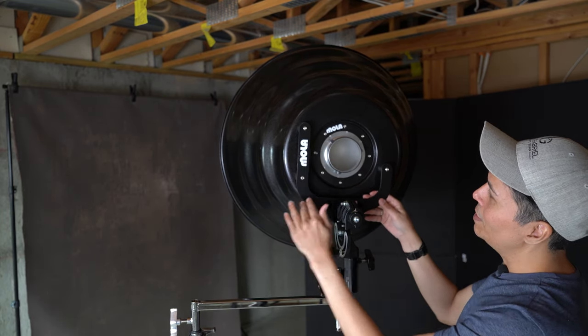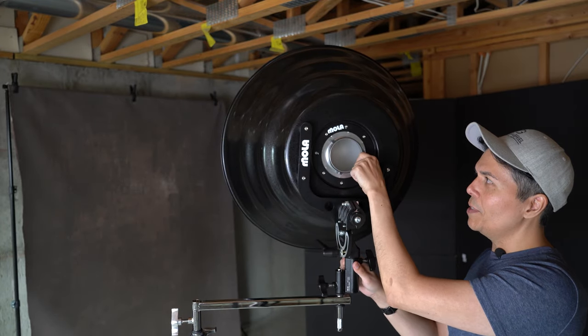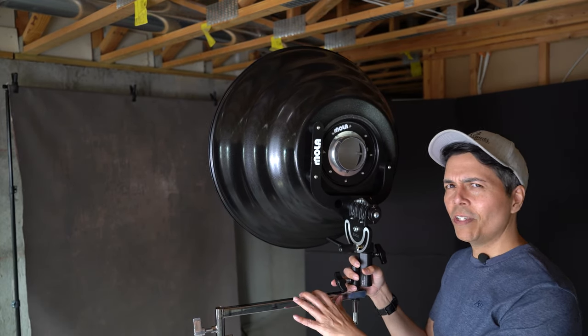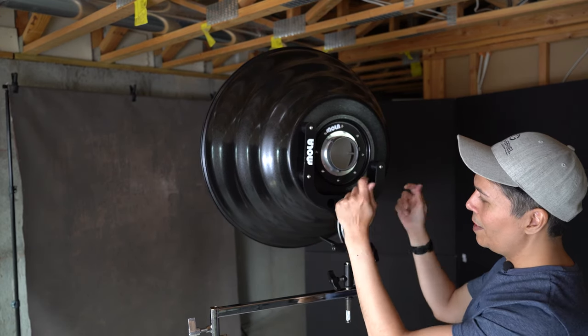But here we got Mola branding. This is the mount that it comes with. This is a Bowens speed ring. This is a low profile one. I love using low profile speed rings. I think this one came from Adorama or Shiraston, one of the two. And here, you know, the usual knob to adjust the angle.